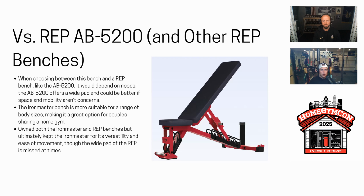I also think the AB5200 looks better. So if you want to match your rack, Rep would be an option with any of their benches because they have more options. I think the Ironmaster is more suitable for couples, or a wider variety of sizes. Someone smaller, and also somebody even larger than me, would do just fine with it as their basic home gym bench. I also think the AB4100 from Rep is a good option for a wide variety of people. It's cheaper than the Ironmaster bench, but isn't quite as versatile. That one's pretty easy to move around as well, maybe not as easy as the Ironmaster, but still a good option.